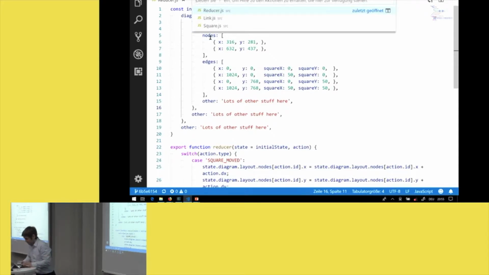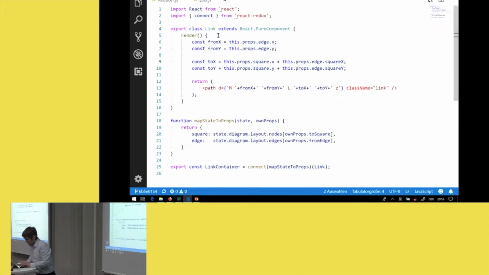Okay, and let's look at a link. So link is a React component, and this is the inner one of the two components, the presentational component. It just gets data from the outside, it gets props, it gets the x and y position of the edge and the x and y position of the square, and it renders a path, it renders this one line.